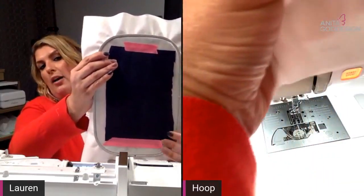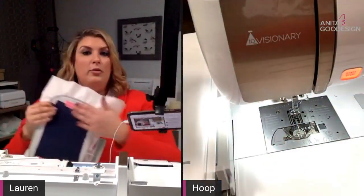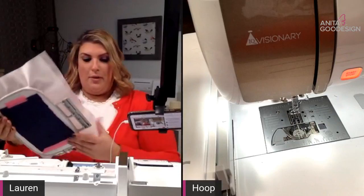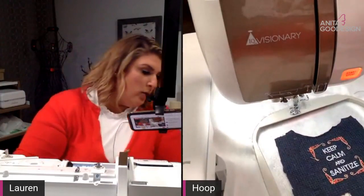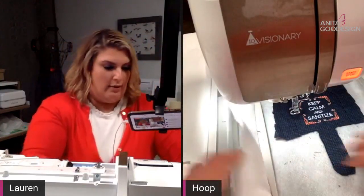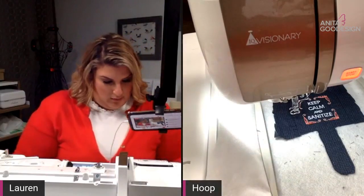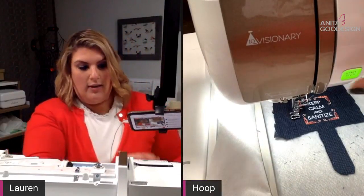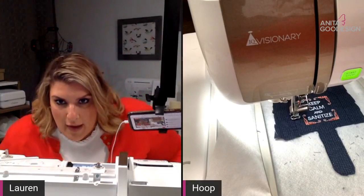So you can see now I have my fabric on. I have my tape on the top and the bottom. Smooth it down. Make sure nothing peels up when you place this in your machine, because sometimes that fabric likes to fold down on us, plays tricks on us sometimes. Okay, so I'm going to put my foot down, and now all I'm doing is I'm attaching the back fabric to the front fabric.